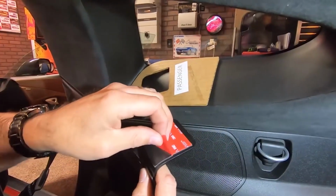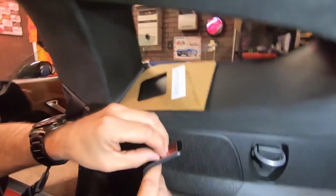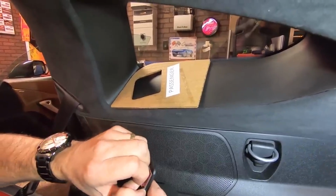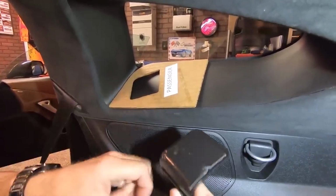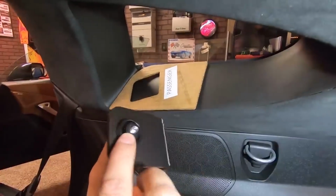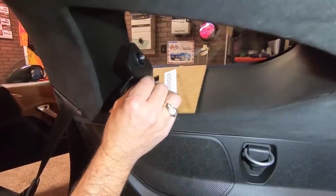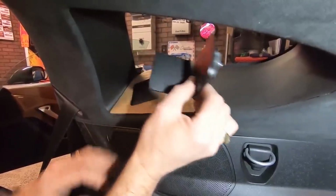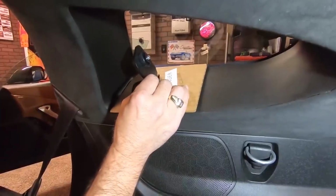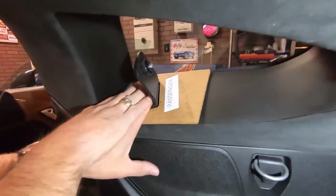We're going to pull the adhesive backing off, and hopefully this one will come off okay. There we go. Now remember, what we said is that we want to make sure that these nuts are actually pointing backwards, and so it's going to go in like so. Okay, so we've got this dry, we've got this nice and warm, and we're going to set this right inside that template, and we're going to set it in there and press down.